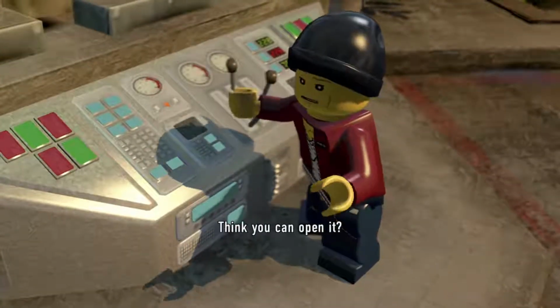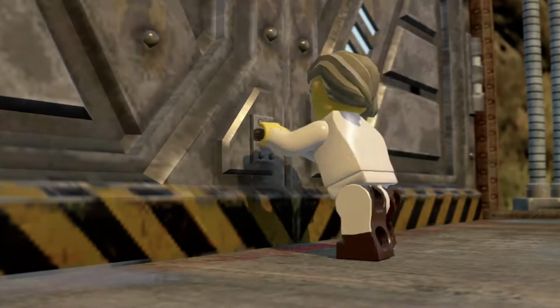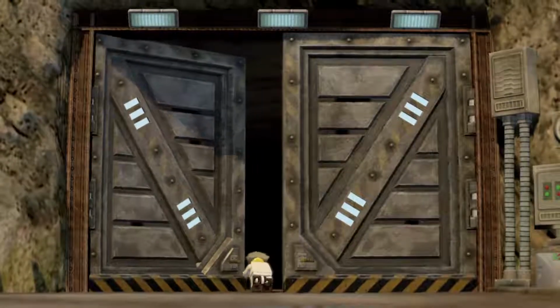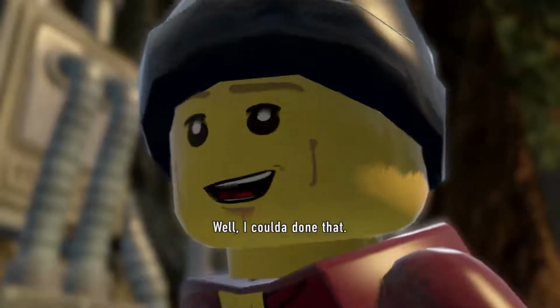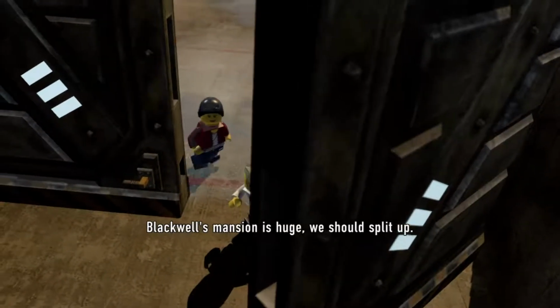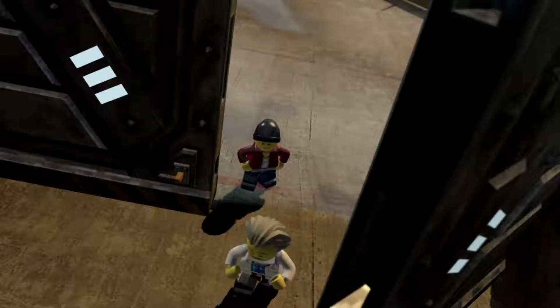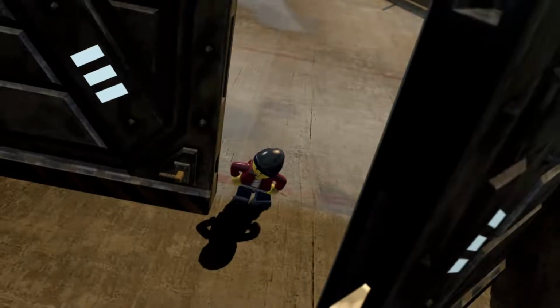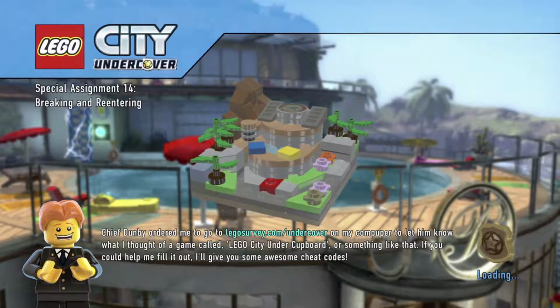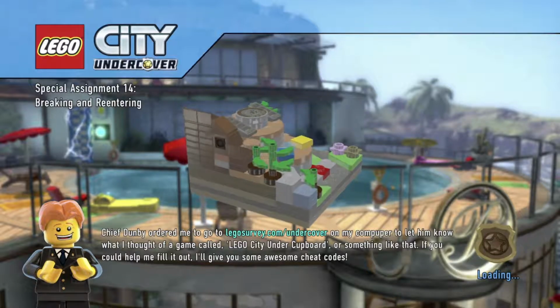You can open it? There you go. Well, I could have done that. Blackwell's mansion is huge. We should split up. Yes. Good luck, Chase. All right. Oh, yeah. Is this in this? Oh. I did not realize. Okay. That's because I didn't realize.